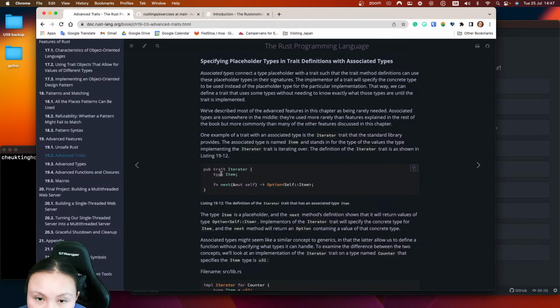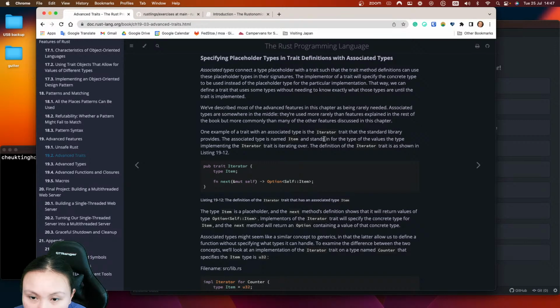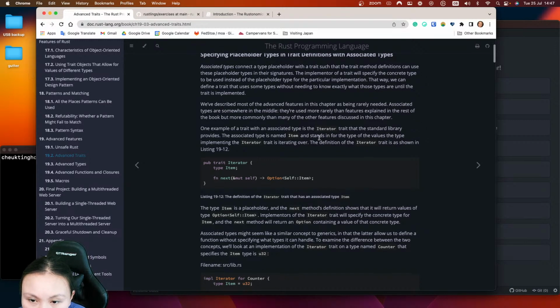That's why we would have to have the associated types, without needing to know exactly what this type is until the trait is implemented. Associated types are somewhere in the middle, used more rarely than features explained in the rest of the book, but more commonly used than many other features discussed in this chapter.